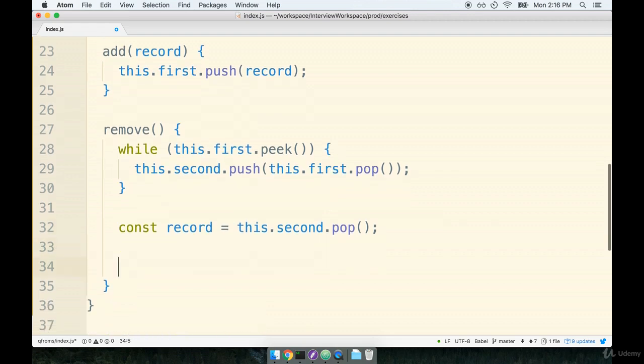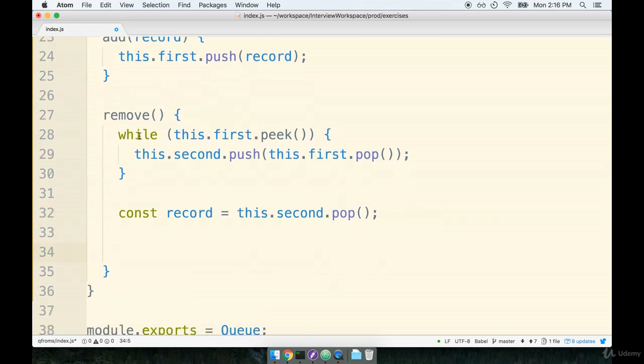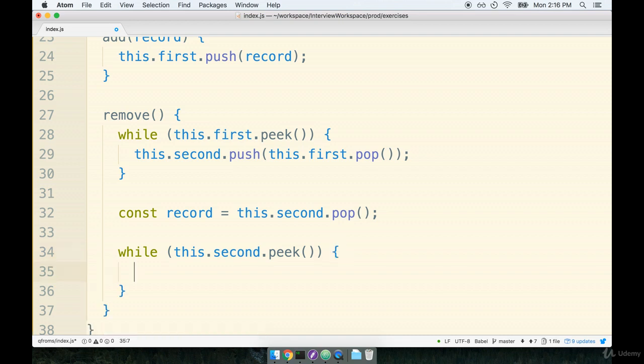So immediately underneath that assignment, we will do the exact same loop that we did right here. But this time around, we're going to be looking at the records inside of the second stack. And for every record in there, we're going to pop it over to the first stack. So we'll say while this.second.peek. So long as there is a record there, I want to push that into the first stack, and I want to take that from this.second.pop.